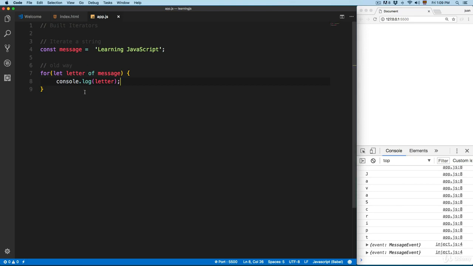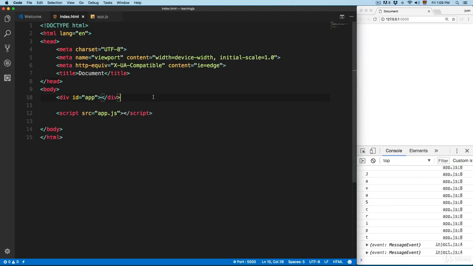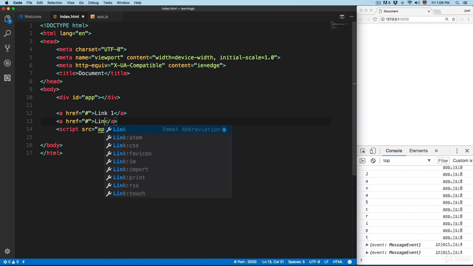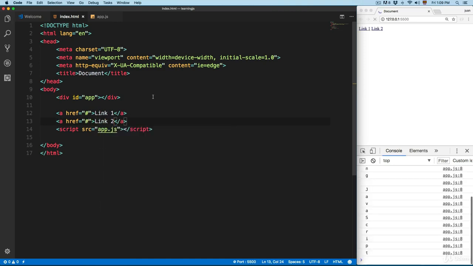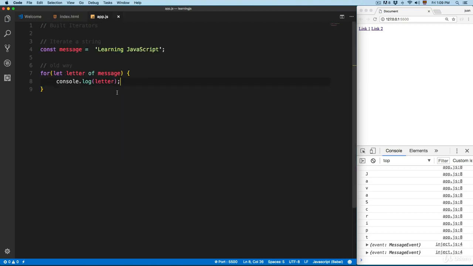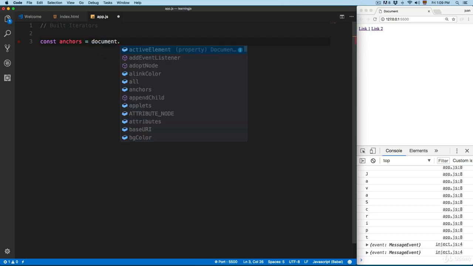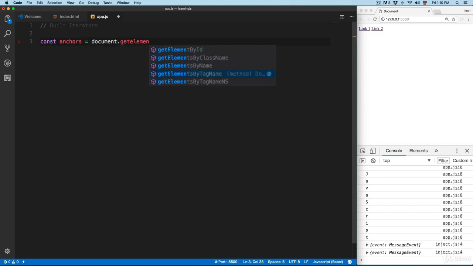You can also use these iterators, for example, in HTML. Let me add 2 basic links. Link 1. Let's add another one, pound sign right here. Link 2, like this. And if you open the app.js, let's remove this, and we're gonna add const anchors equals document dot get elements by tag name, and we're gonna select the anchors.